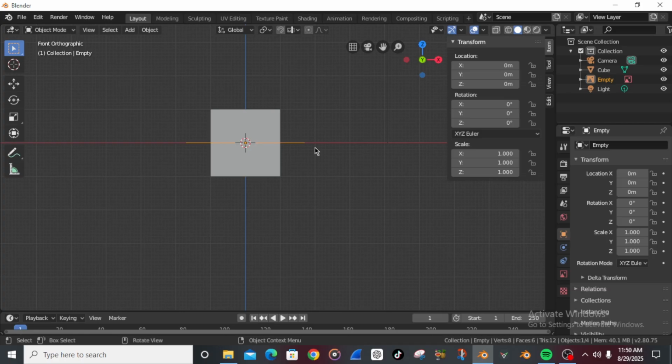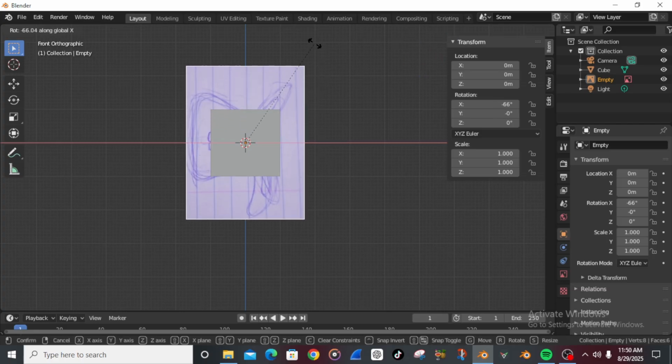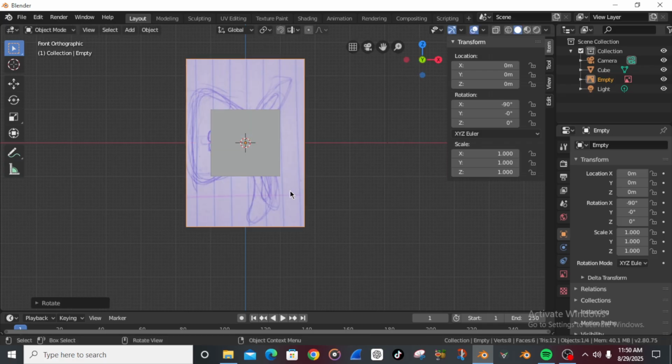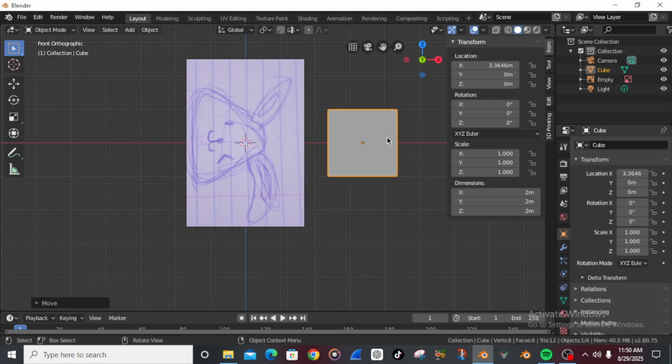If I go R, X axis and then rotate, it looks flat enough at almost 90 degrees. It is at -84. So I'm just going to say -90 degrees and see what happens. -90 and boom, see, it looks at us directly. If I select this cube and G X move it, you can see that it's looking at us flat.